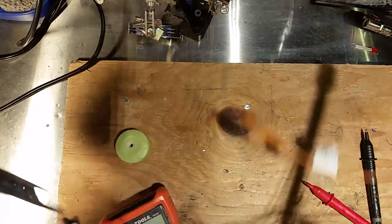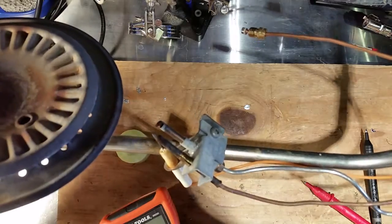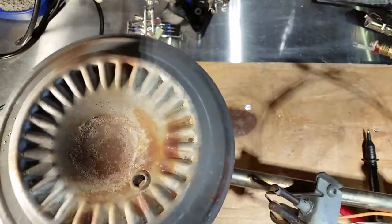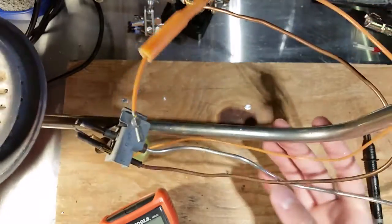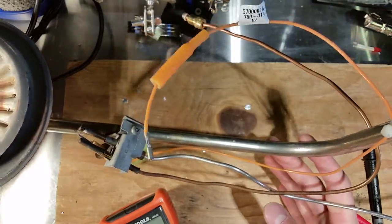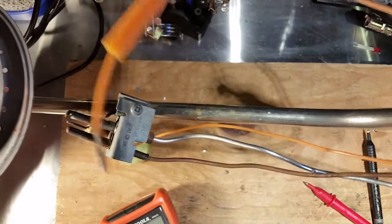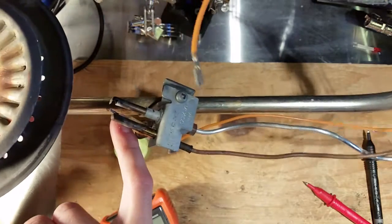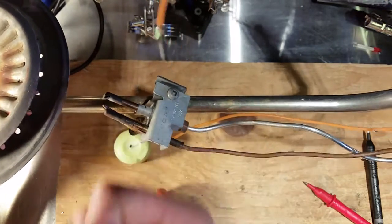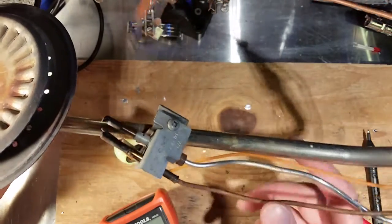Okay, so here's going to be a basic introduction to millivolt or non-externally powered gas valve systems. This one here particularly is from a hot water tank. This is the main burner. Here is the pilot assembly, the thermopile or thermocouple, and the electronic or piezoelectric ignition probe.